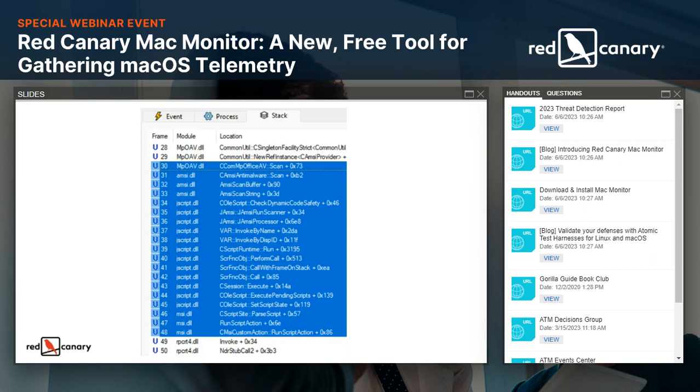But as I was providing this feedback to Brandon, I did also want to call out some of the limitations of Procmon. For example, it offers a lot of telemetry, but at its core, it only supports file events, registry events, network events, and process events.